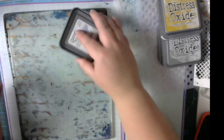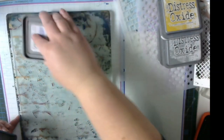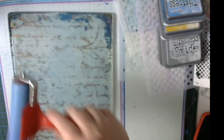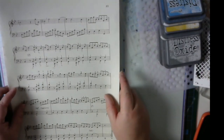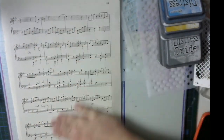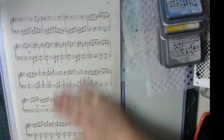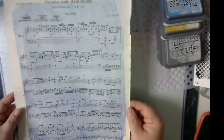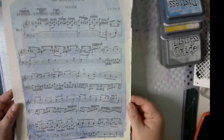See, I've got lots of leftover paint on mine, so I've just turned mine over to make it easier to use the distress oxides. Right, grabbing our brayer, moving from lightest to darkest. Just get that on. Grab your sheet of paper. Smooth that over, and you've got a beautiful background ready to go.